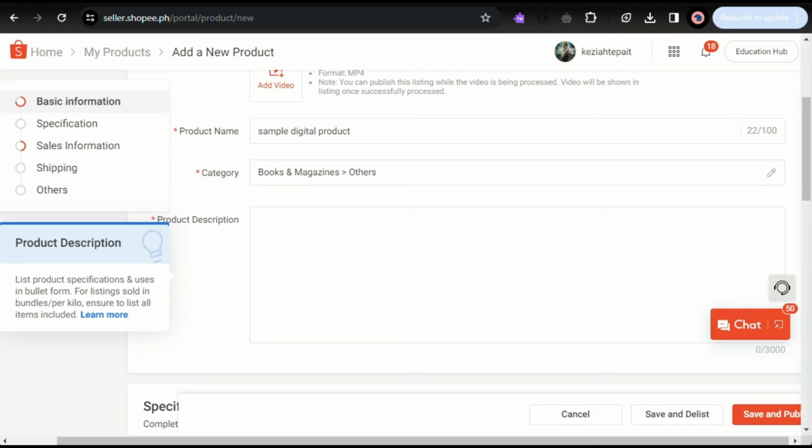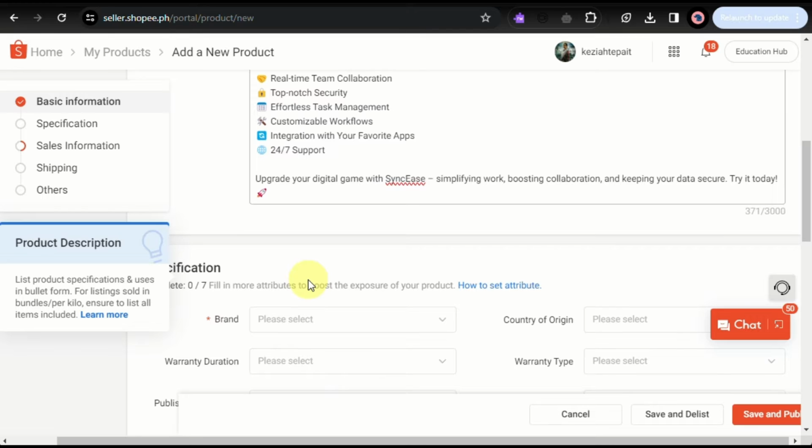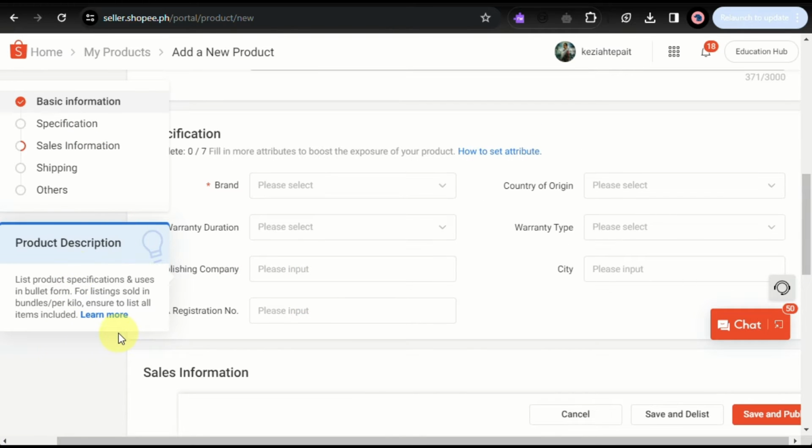And the next thing that we will do is to add the product description. Here, this is just a sample or a demo on how you'll be able to add a digital product in Shopee. So this product description that I have will just be an automated one, or it's just a sample digital product description that I will be putting here later on. So I'm actually using ChatGPT here just for me to have the product description and for me to proceed with creating the new product and adding that into our Shopee account.